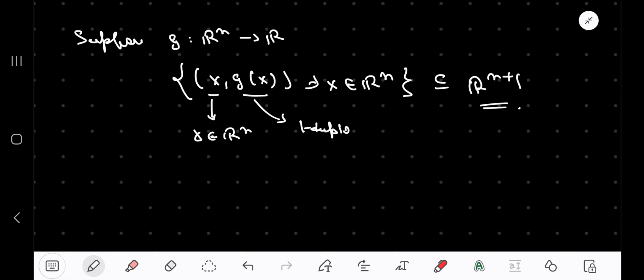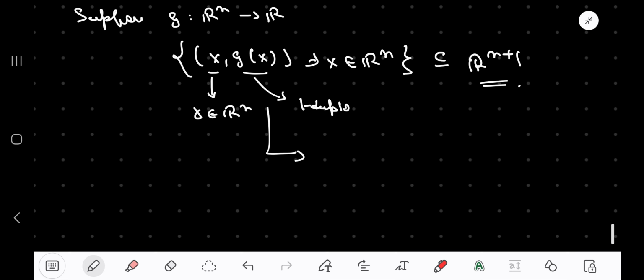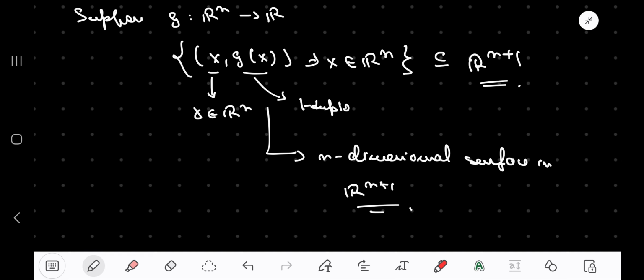And this we have seen while we studied the graph in the 1-dimensional case, that if you have a function from R to R, then the graph is inside R2, right. So there we had a curve, and it was a 1-dimensional thing. The geometric structure itself was a 1-dimensional thing. So here we will have an n-dimensional surface in Rn+1. So this graph is just an n-dimensional surface in Rn+1. Okay. This is something which we typically call a hypersurface.